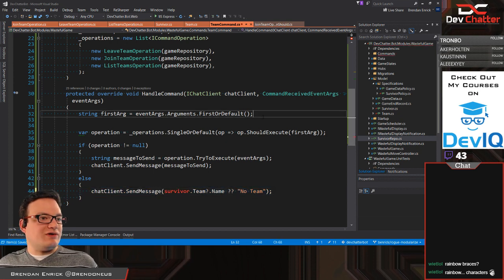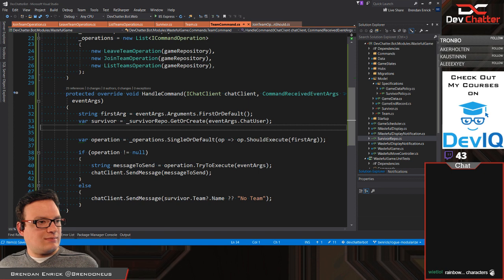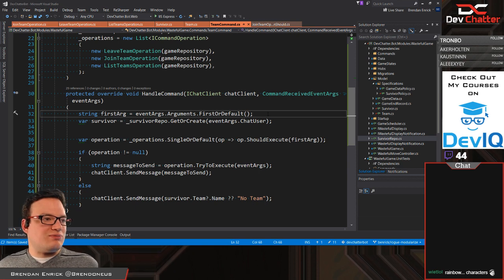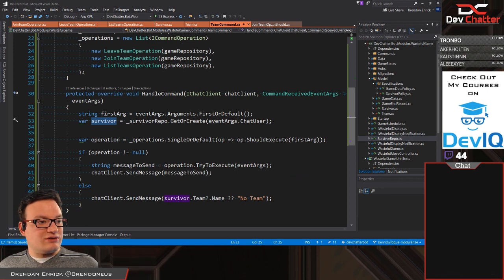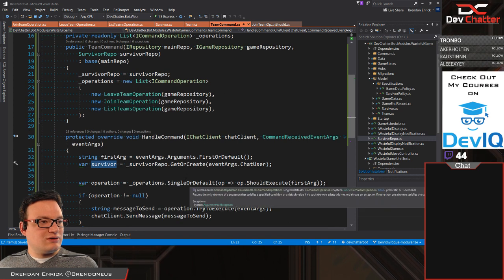We're getting the survivor. We are getting your survivor. That is step one. Your survivor class will exist, and we're not going to use a standard operation. We're going to use our own thing. We're not going to use the regular operation.